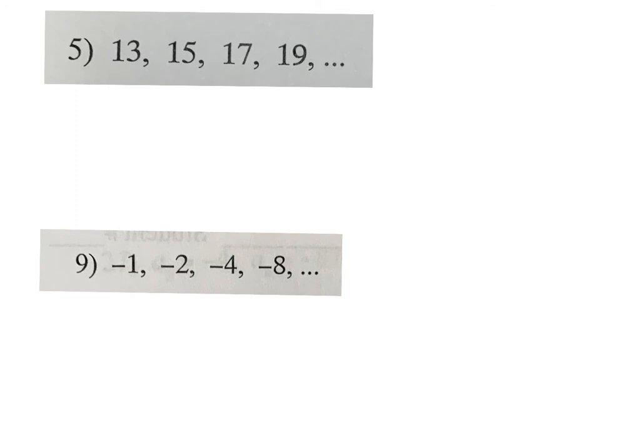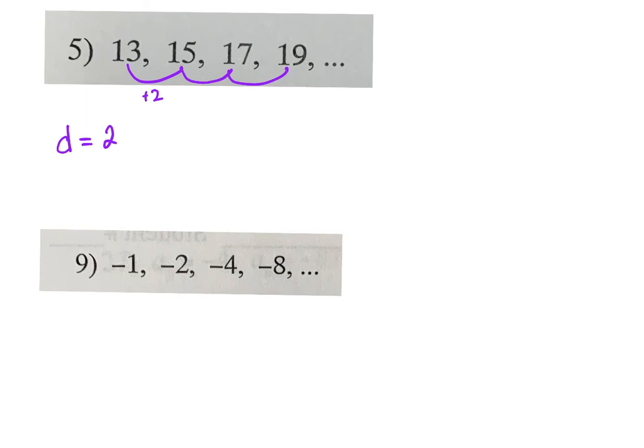All right, so when you're handed something like this, you want to look at the terms and say, what am I doing to get from one to the next? So from 13 to 15, 15 to 17, and 17 to 19, what are you doing? You're adding 2, which means it is arithmetic. So my common difference, my d, is going to be 2. From there, you probably want to do your formulas before you do that 52nd term.